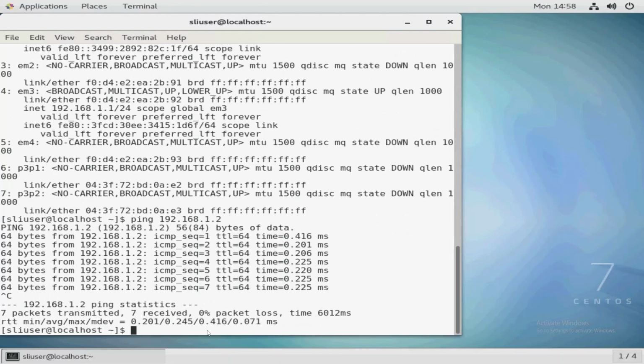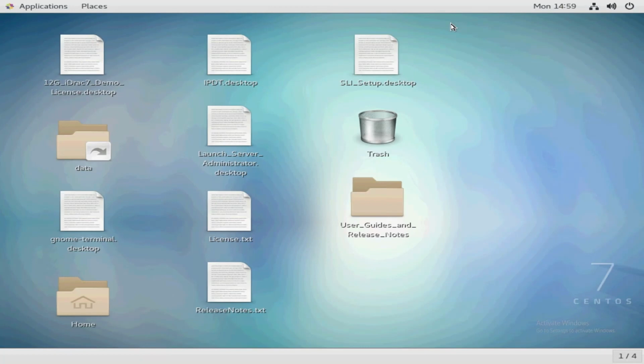There are a couple of points I want to make clear as we conclude this video. The IP addresses that we chose to statically assign to the two servers were essentially arbitrary. We were in line with common and best practices and stuck with private IP addresses in the typical 192.168 scheme. When statically assigning an IP address to a lab infrastructure, the owner of that infrastructure needs to know the IP address, subnet mask, and gateway that should be assigned. This is not something a Dell representative can know unless they are already familiar with that network.